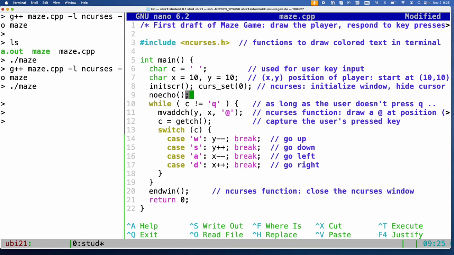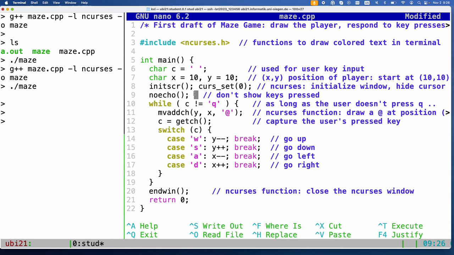It makes sense. For our game, it does not make sense that we can see what we are typing, and therefore we're going to use this function called noecho. That means we don't echo what the user has typed. We're going to just not show that at all, and then catch that in C, and then do something along the lines of moving around, for instance, or exiting our program. Yeah, that's an excellent question too, of course. Right, so basically, noecho means don't show keys pressed.